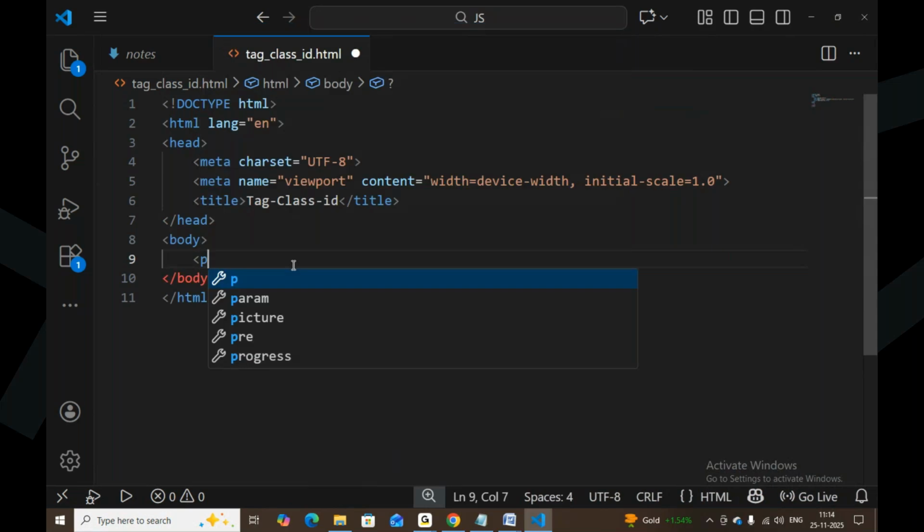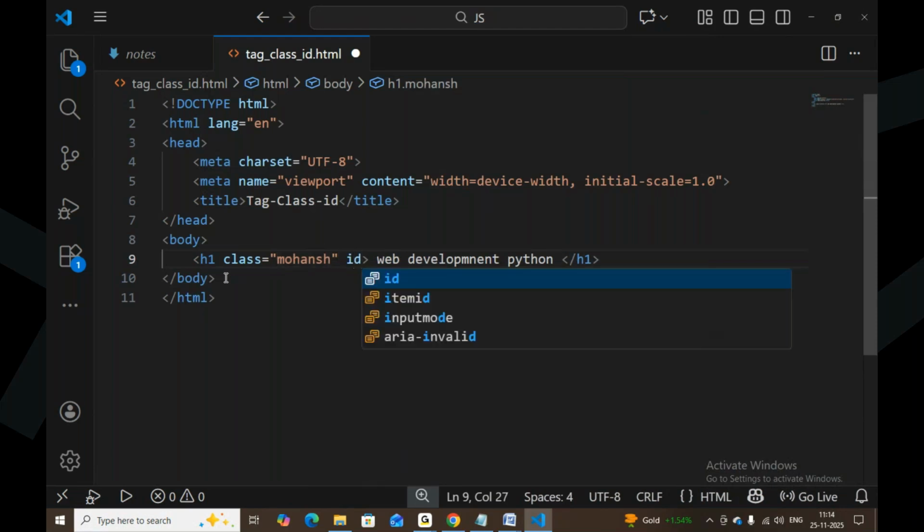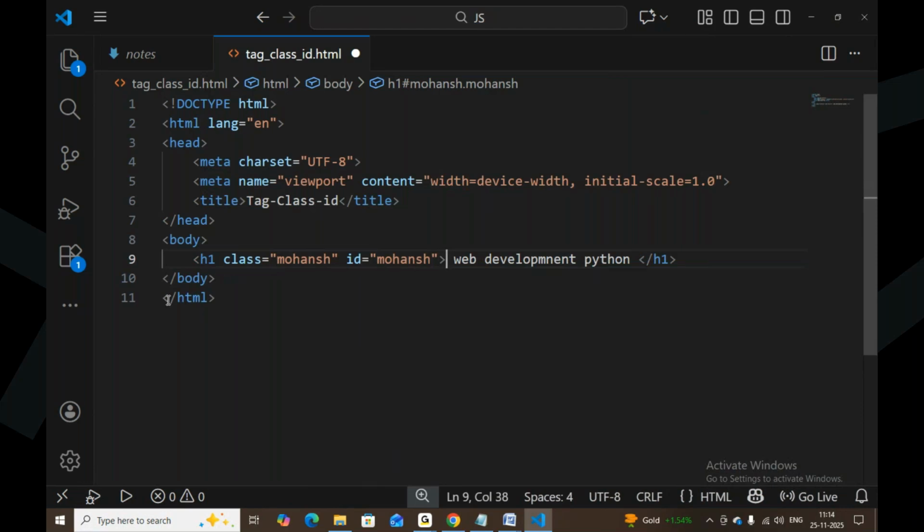I'm taking a heading here, web development, Python. Here I give the class called Mohansh, and I'm also taking an ID called Mohansh. So I have the tag, the class, and the ID together.